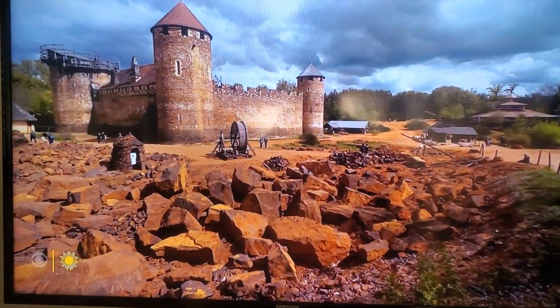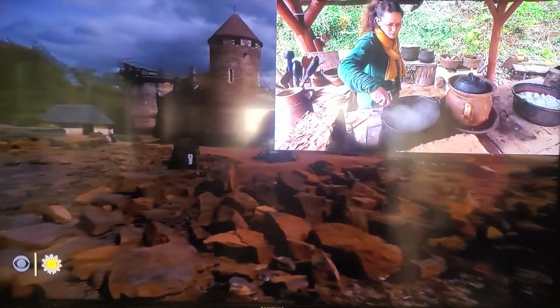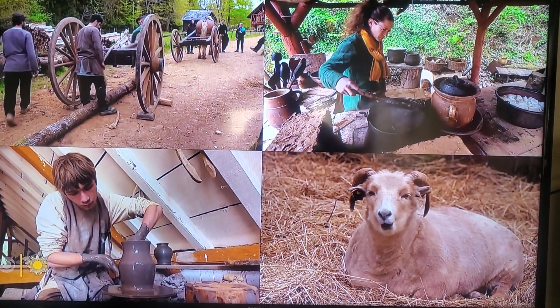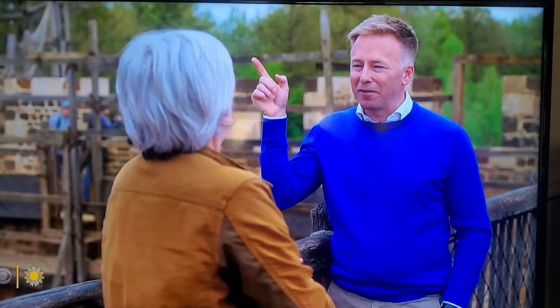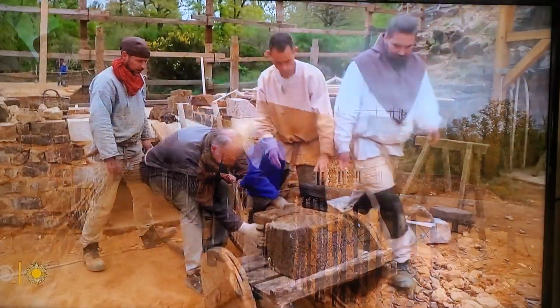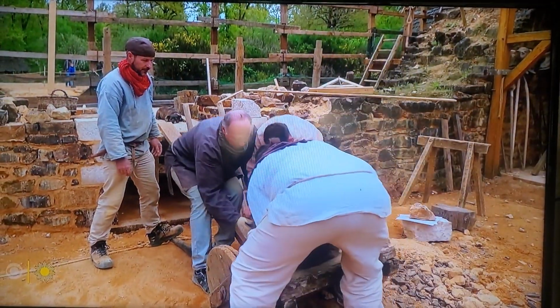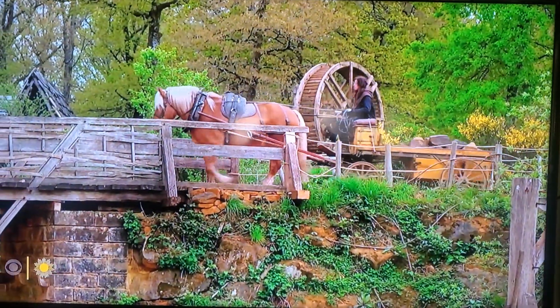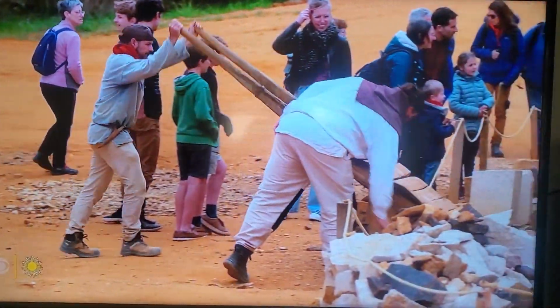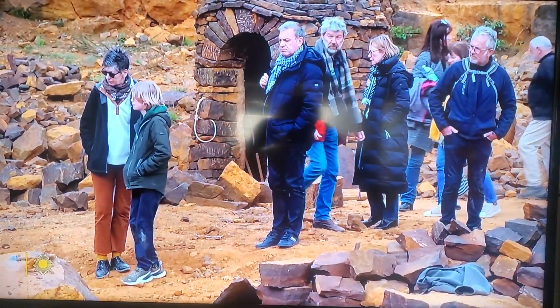This project started 27 years ago and is still expanding into a medieval village. Why build a castle? I was staying a little modest. I don't speak about a cathedral. A cathedral would have been even more complicated. Co-founder Marlon Martin worked with the unemployed and liked the idea of creating jobs in rural France. Today, the project is sustained through ticket sales to 300,000 visitors a year.